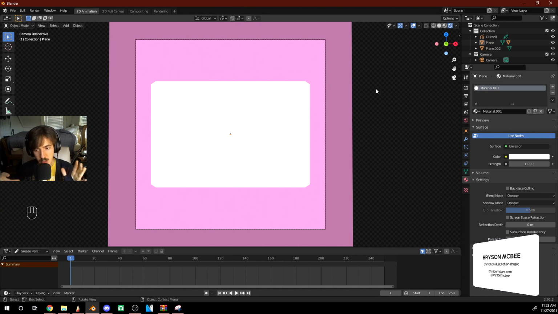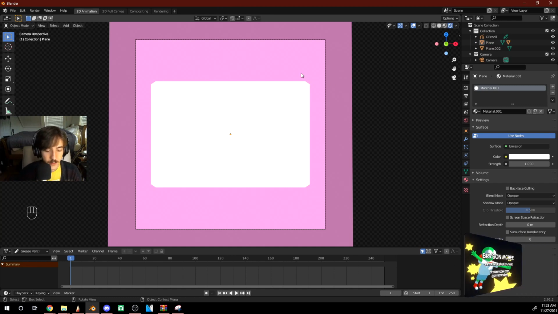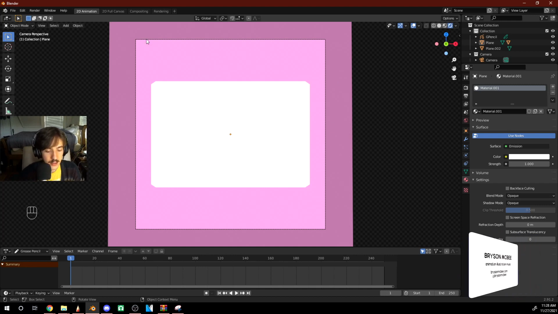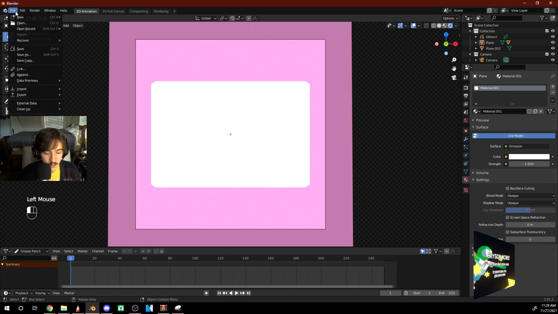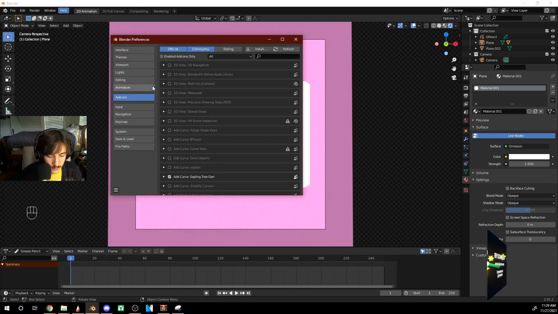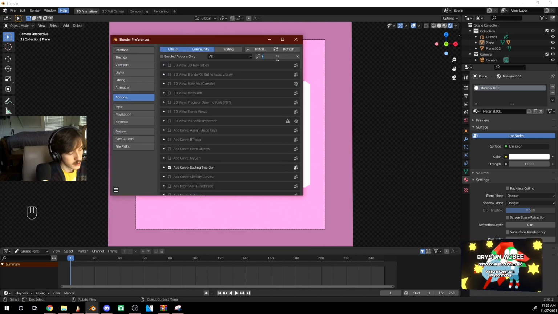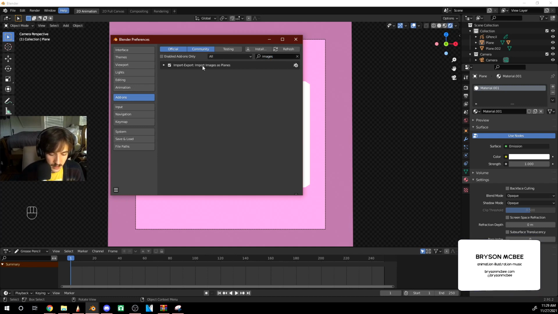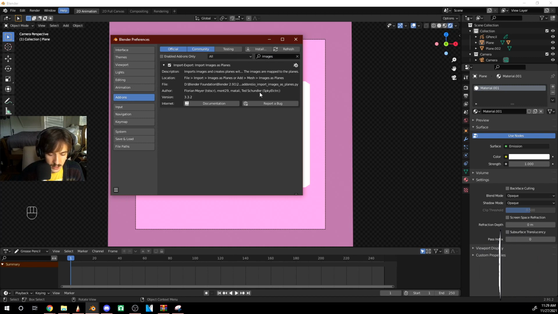What we have to do now is put our actual text on the card in a way that it moves with it and is superimposed over this card in 3D space. So if you haven't messed around with Blender a lot, there's probably an add-on that you don't have called Images as Planes. The way that you get it, you should go to Edit, Preferences, and you're going to get this preference window. Under Add-ons, we'll search Images as Planes. You can see I already have it installed because it's checked, but you would just check that, and I think after checking it, it will be enabled.